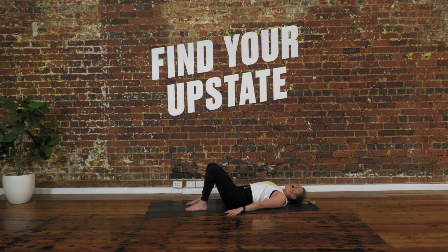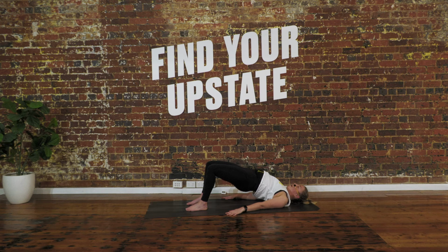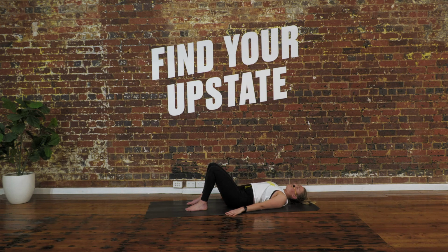Two more just like that, Upstaters. Inhale to roll it nice and high. Exhale to lower all the way down. Last one here. Take it as high as you can.